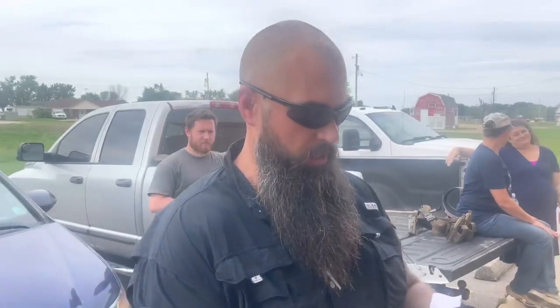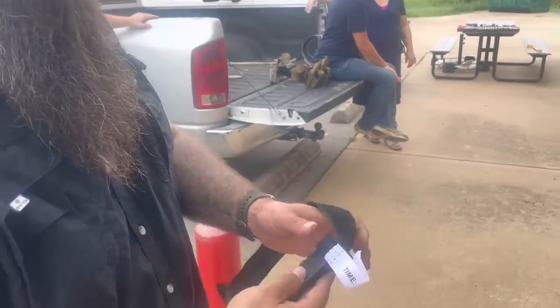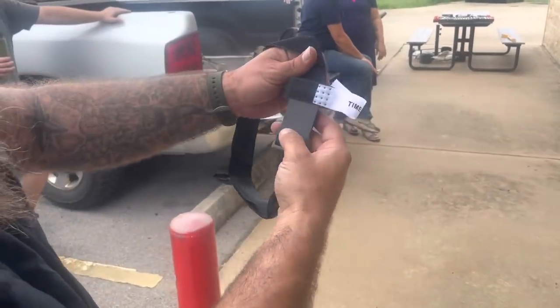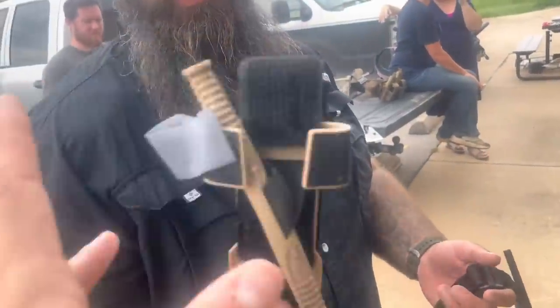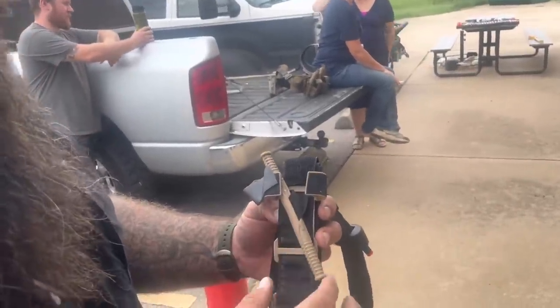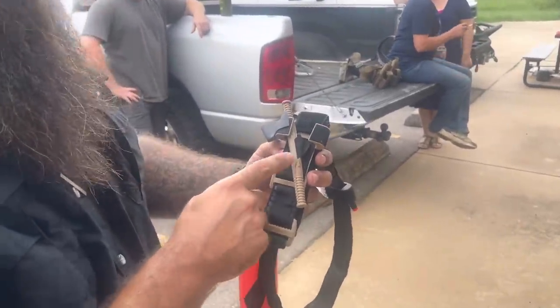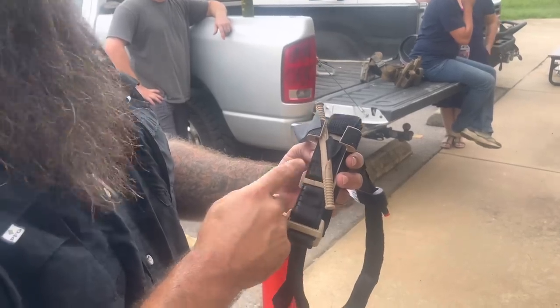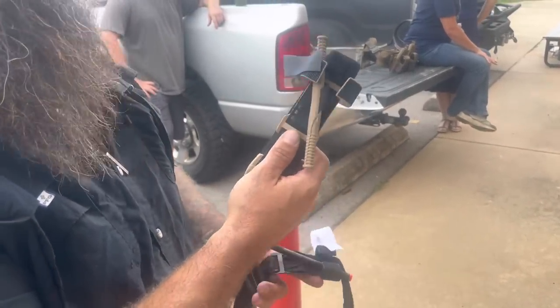This one is a Recon, just with a different name — it doesn't even have anything printed on the back plate. It's just a Recon by another name. That other one, the Rhino Rescue, is their particular type. That is the only color they make of that — just that coyote. This is way closer to a Gen 7, though. I could see there being some complaints about this one.